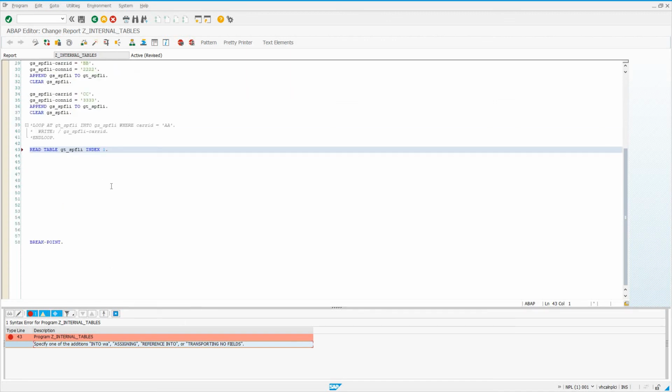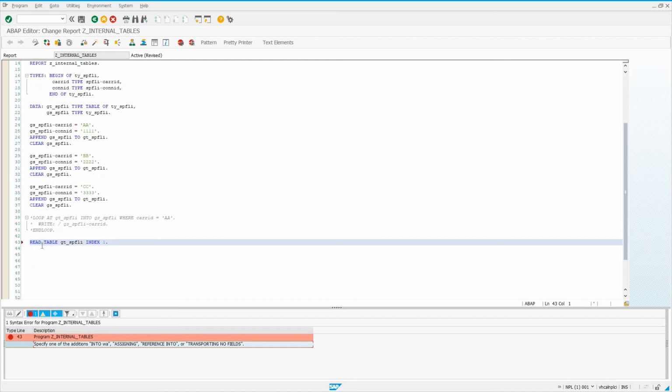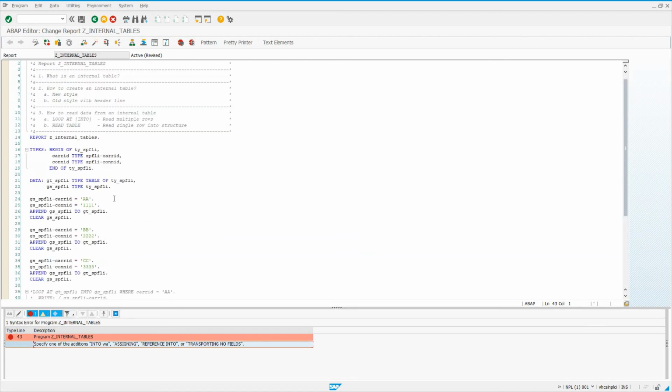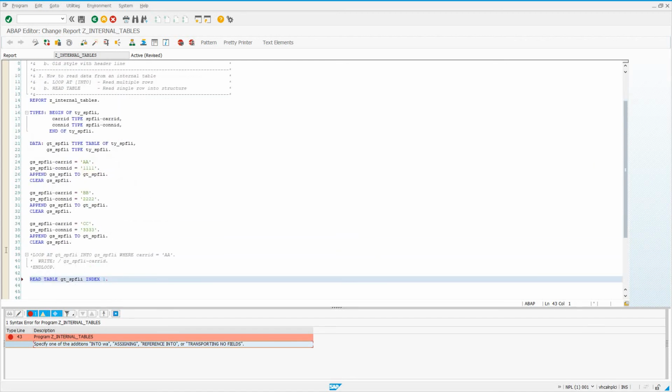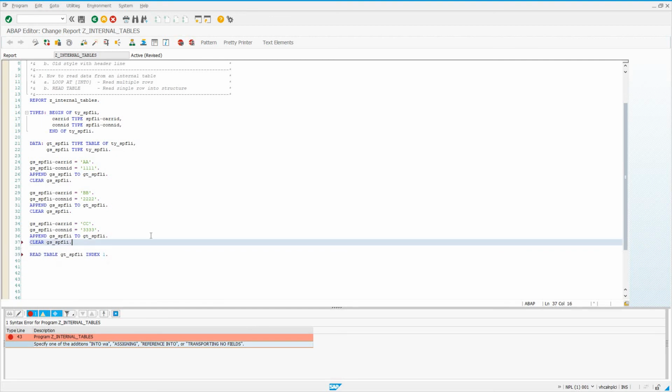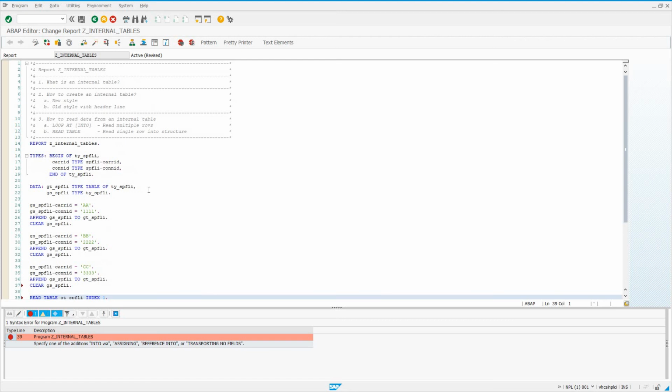Transporting no fields essentially means you're reading the table just to check sy-subrc to see if a result was returned or not. But that's a little bit further into the read table statement and probably a lesson for another time. So I just wanted to give you a quick overview of what an internal table is, how do I create it, what's the old style versus the new style syntax, and how to read data from an internal table either by using loop or by using read table.